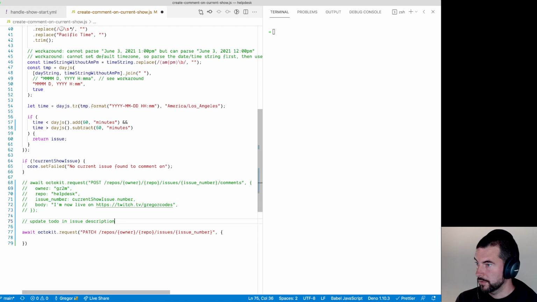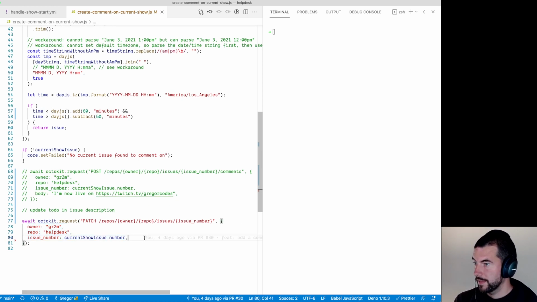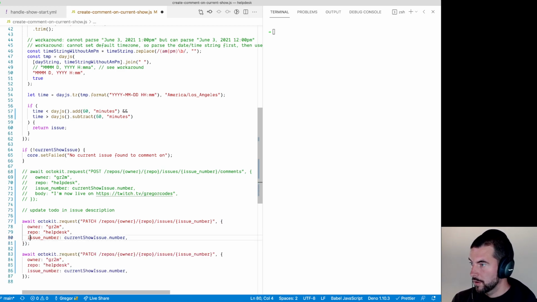Okay, so I can comment, copy these three. And then I need to update the issue body. So before I update it, I need to get it first.